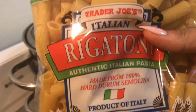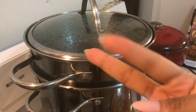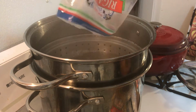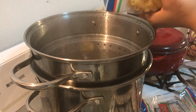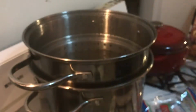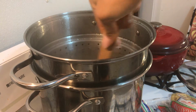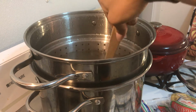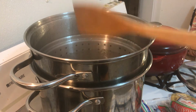Now is the time to cook the pasta, and I used rigatoni for this, or riggies as I love to call it. I thought I was going to have to use 2 bags, but I had this last-minute gut feeling like I should just hold off. So I ended up using 1.5, and I ended up being completely and totally right because it was perfect for this dish. I cooked it for 8 to 10 minutes, a little bit short of the package instructions. I wanted it to be a little bit less than al dente, or to the tooth, because it's actually going to finish cooking in the sauce.